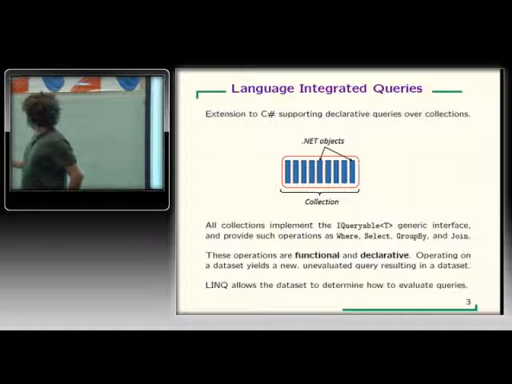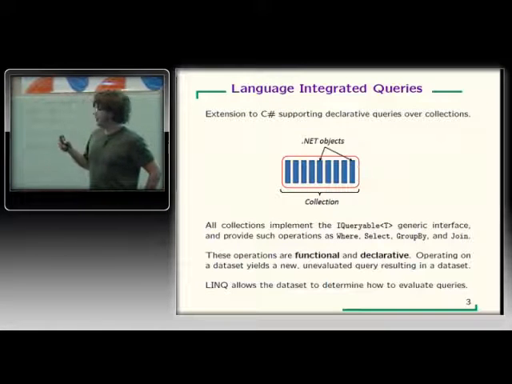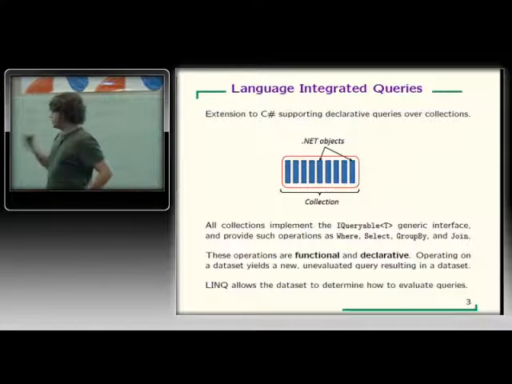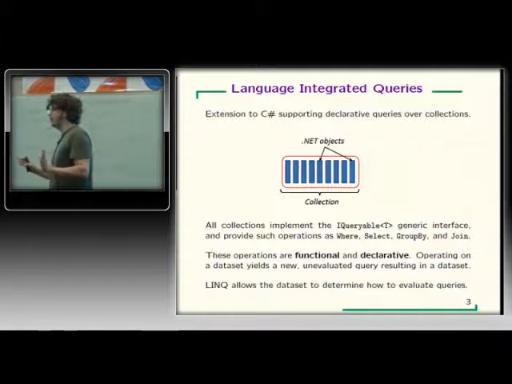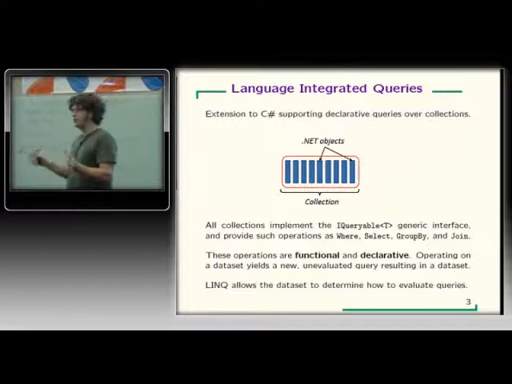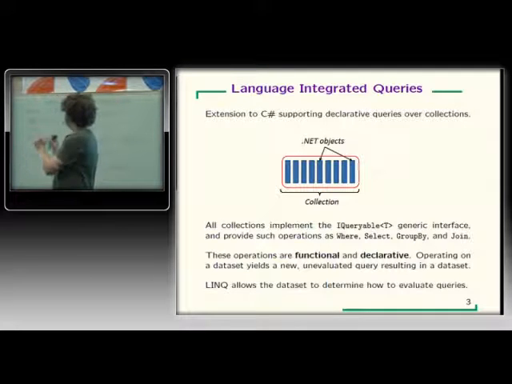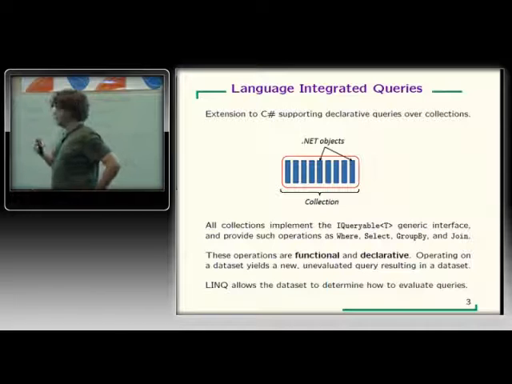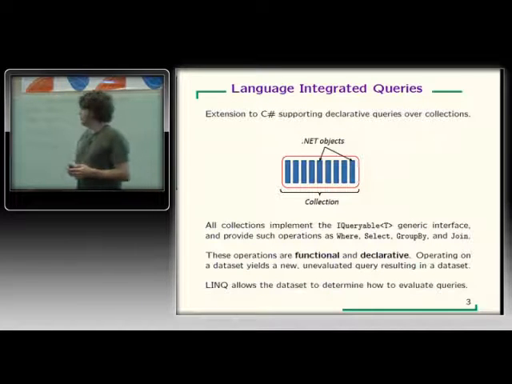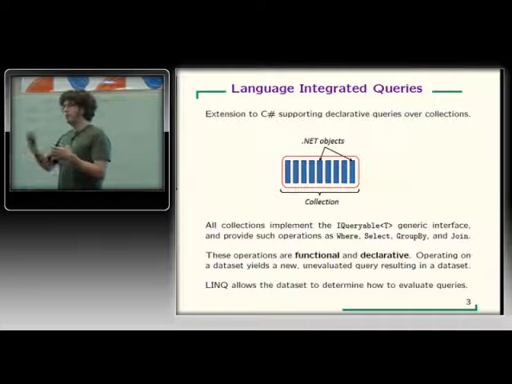All right, so LINQ, we've talked about before. You should just think about it as operating on collections of data. And I want you to think about this very abstractly. Don't think about arrays or particular implementations thereof. It's a collection of data that someone else is going to manage for you. You get to interact with it indirectly through these operations like select and where and group by. But really, you're only asking someone else to perform these operations for you.